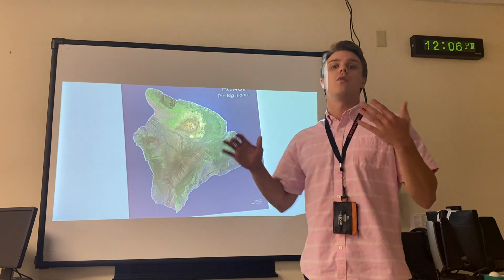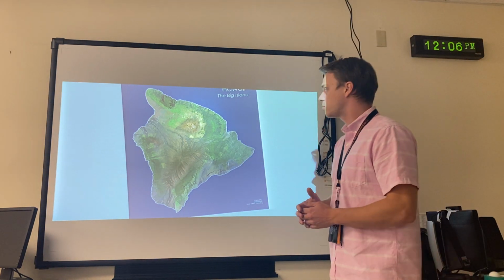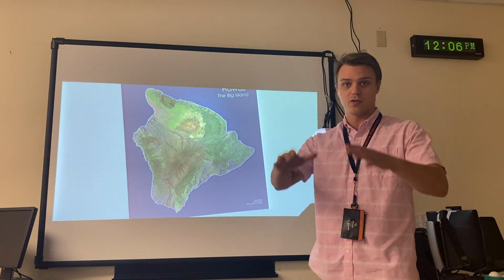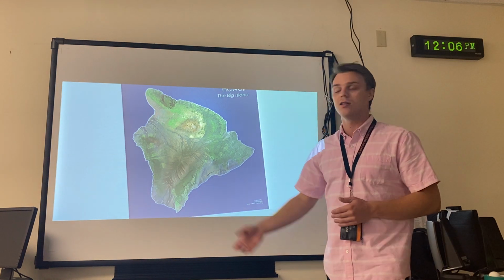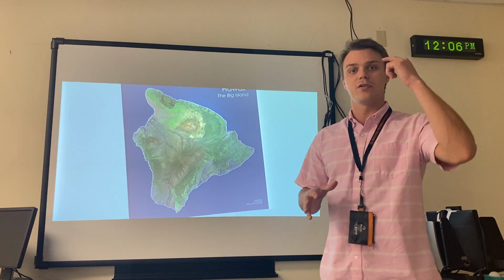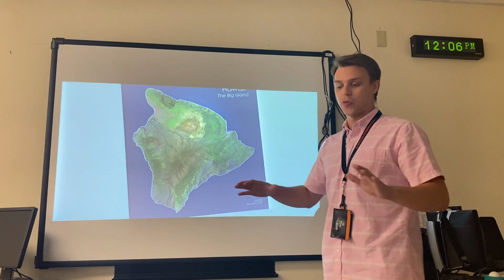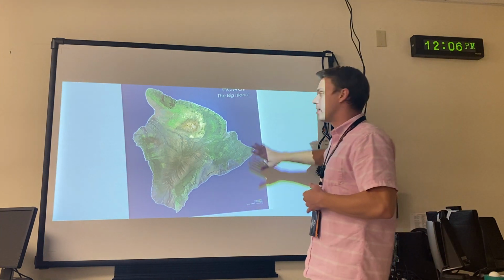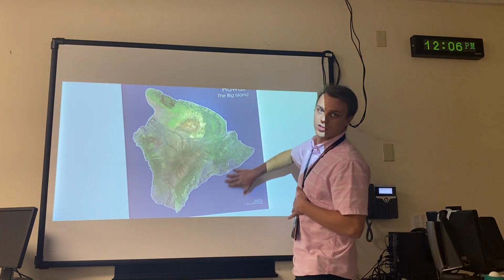So what we do here is, in order for us to understand a three-dimensional object, so in this case an island, we need to come up with a way to present it so we can understand the shape of the three-dimensional object, but on a two-dimensional or a flat surface.